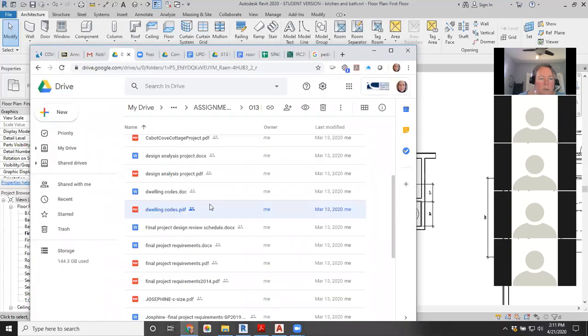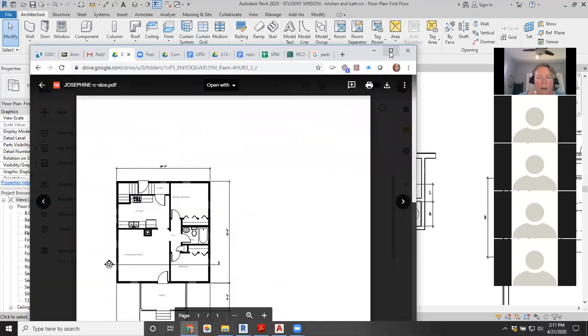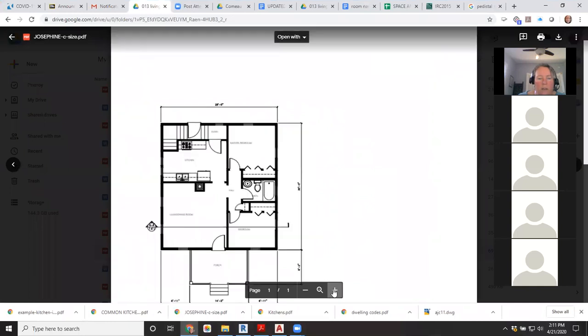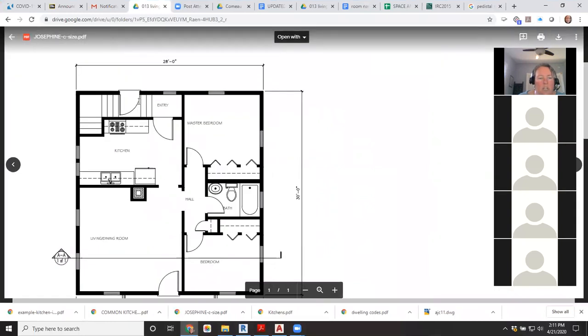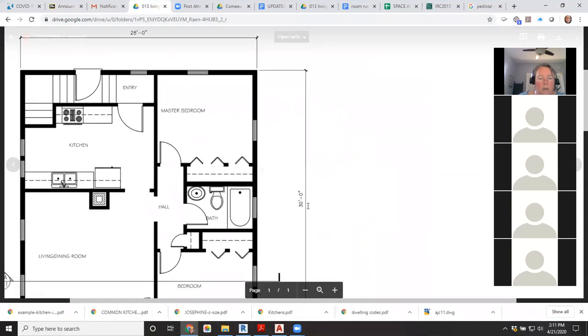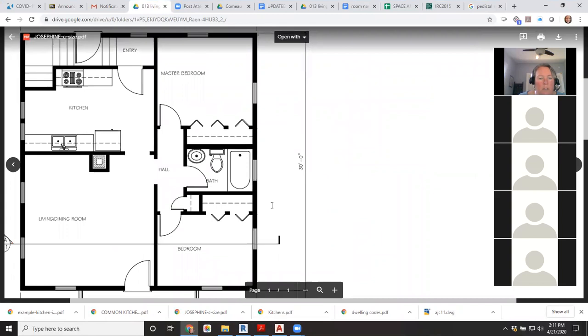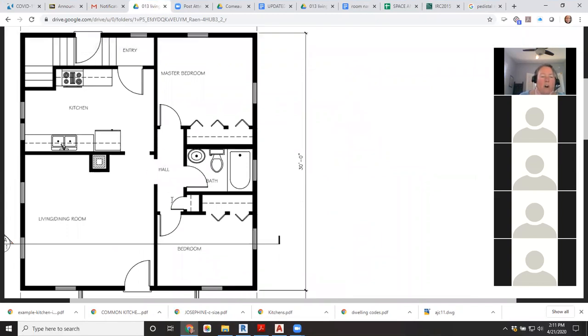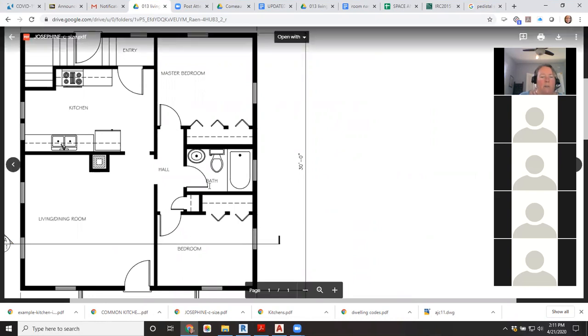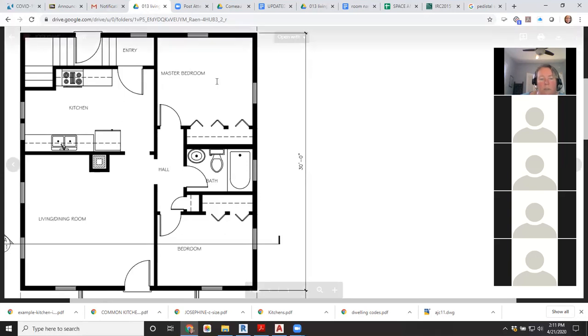I've got an example of a layout here of the Josephine project, which is a little different now because we changed the stair configuration, because now we have a mudroom going out here. But do you see how the bathroom relationship between the 2 bedrooms, it's centrally located, and we have this kind of private hallway that makes this bedroom and bathroom area feel like it's not part of the public living and entertaining space. Doing this as well buffers these 2 rooms too.